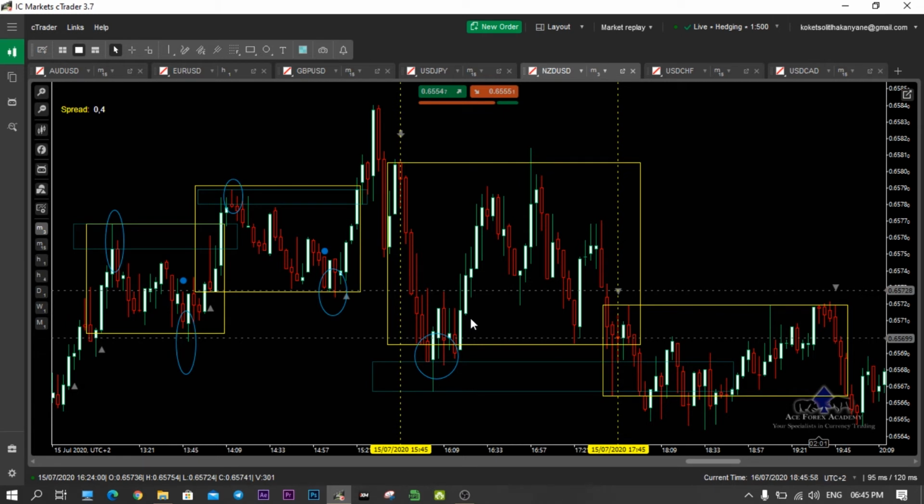Okay, and what does your area of support tell you? Apart from telling you that there is a barrier there, it's also telling you that there might be buyers parked there, right? There might be a lot of buyers parked here. So your demand is very high in this region, and that's why price turns around. You need to understand the basics of supply and demand. It works in every business. Same thing, same story, same principles applied to trading as well, right?